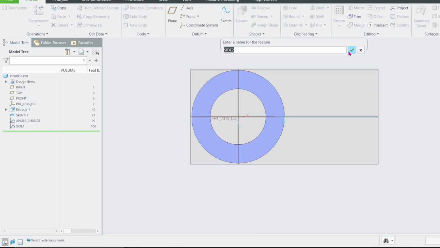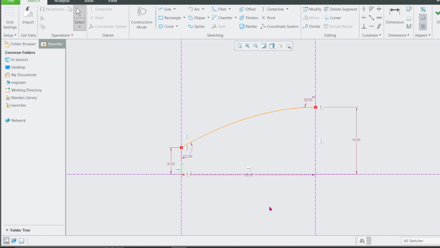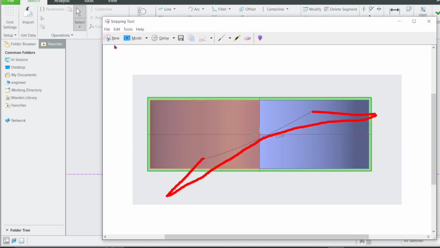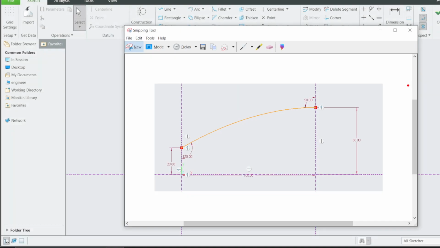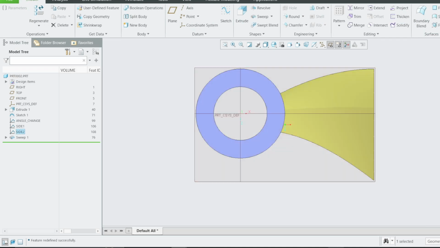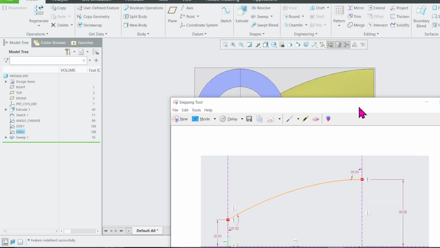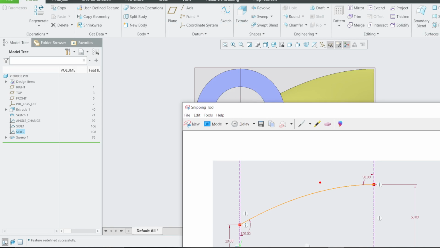Just take a screenshot of side 2. You see exactly. Yeah, I can see they are same. You see this one here, it says the same as this.